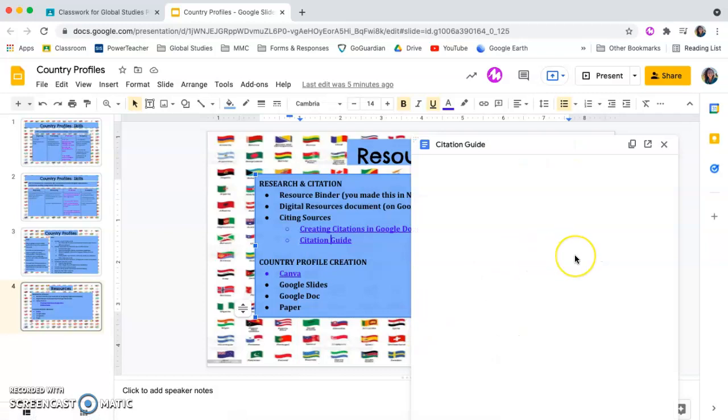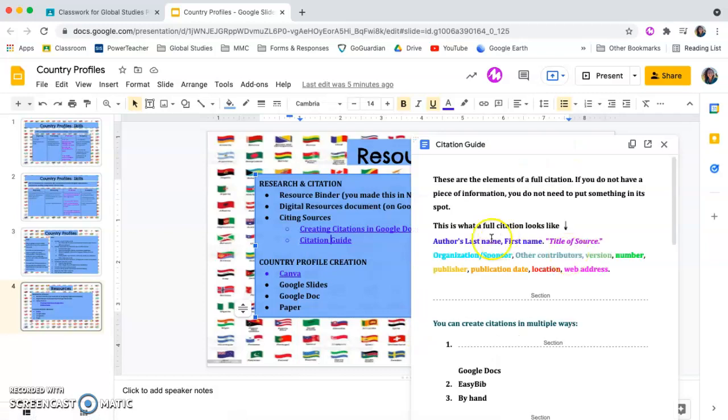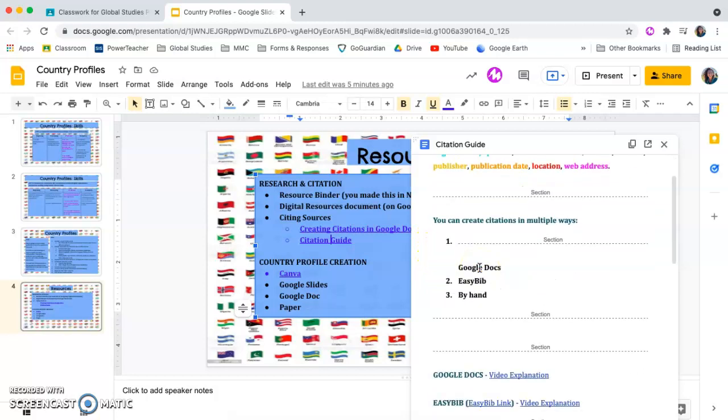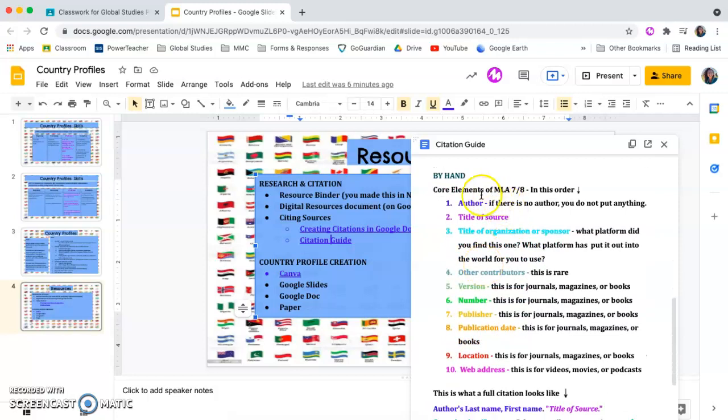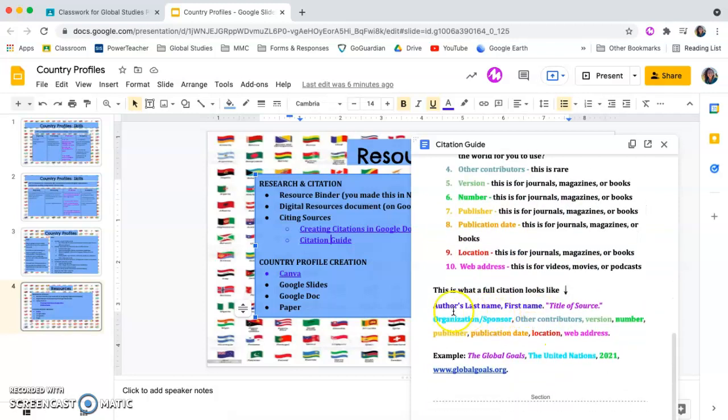Walks you through what a full citation looks like, the elements that are in a full citation, the different ways to create it, and then where you might find some of this information. And again, what an example of a full citation looks like, and then an example of an actual citation.